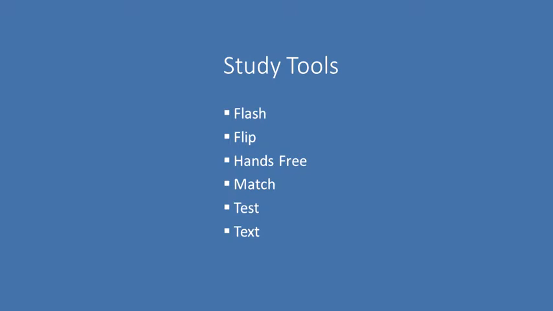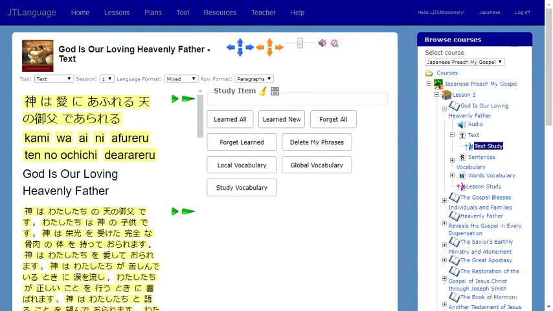The Text Study tool is of special interest, so let's look at that one first. It shows a pane with the text from the associated study list component, the text content item in this case. Note the yellow highlighting of the words. This means that these words have the status new, meaning you haven't encountered them in the Text Study tool before, or that you specifically set their state to new previously via one of the Forget buttons.